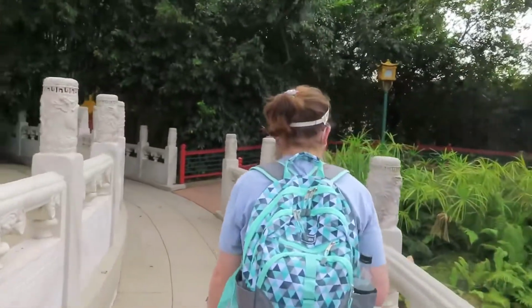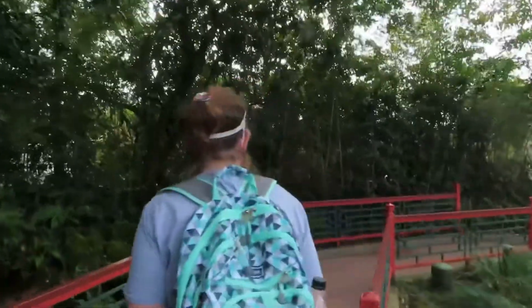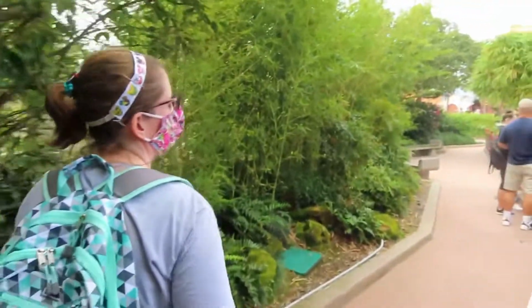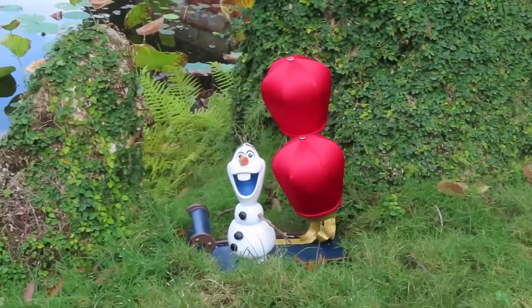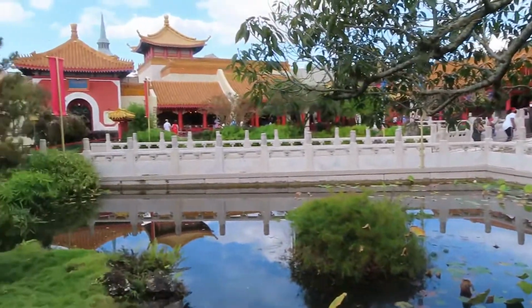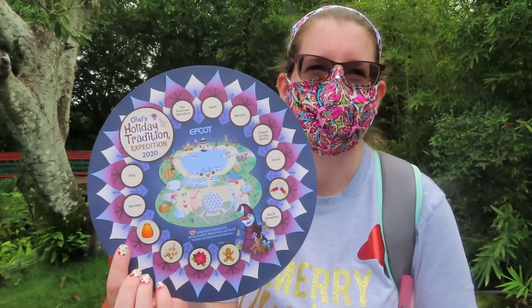So we looked and looked and looked all around the Chinese pavilion for the Olaf. We looked up high, looked around, looking for all the lanterns we could find. We gave up in despair. We were walking out of the pavilion, and some smart little lady spotted them from like a mile away. I think it's a little misleading because this is the very edge of the Chinese pavilion. All of that, starting from there all the way over there, is the rest of the pavilion. This one was definitely not easy to find. But I have stuck a lantern. To me it looks like a peeled orange, but it's a lantern.